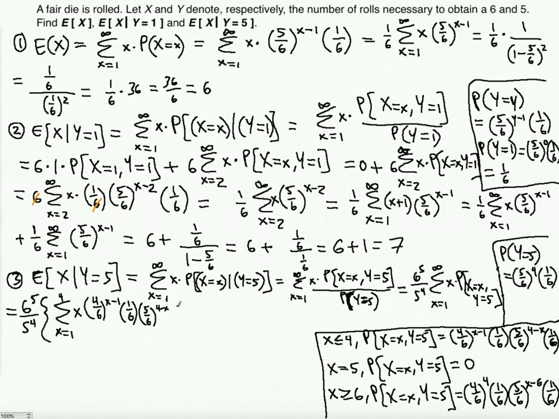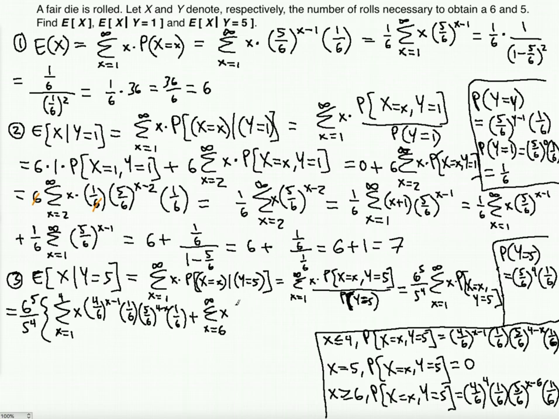Minus x, and then 1/6 plus 0. I'm not going to write this because this is the second case, it's 0, so we can disregard it. We can just add this one, plus, and now we're going to start from 6, right? Because when it comes to 5, it's 0, so we can start at 6. Just in case you think, why am I skipping the 5 for the x? Because the probability is 0.